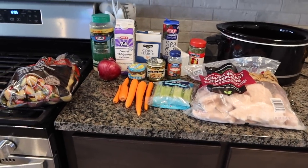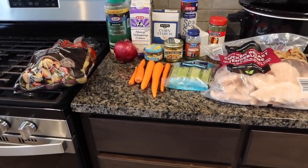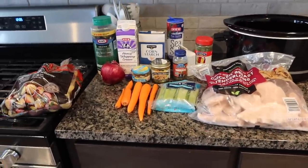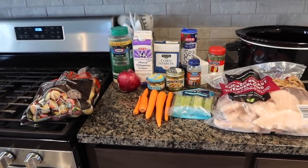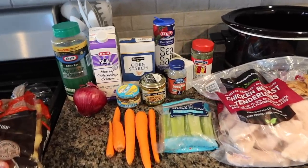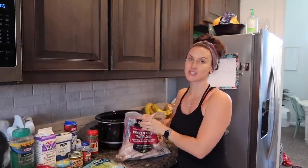And this recipe is super simple, like usual. With most crock pot recipes, you just chop up your veggies, throw it all together, and we're gonna be cooking this on high just because I wanna make sure it gets done in time. So let's get started.